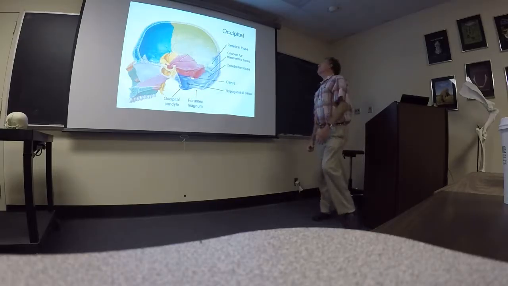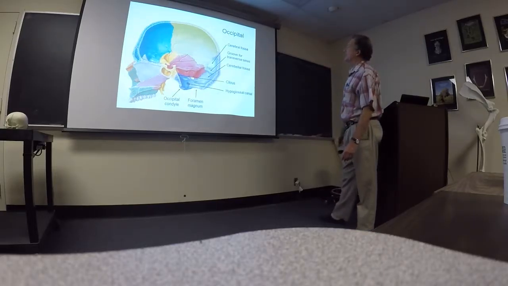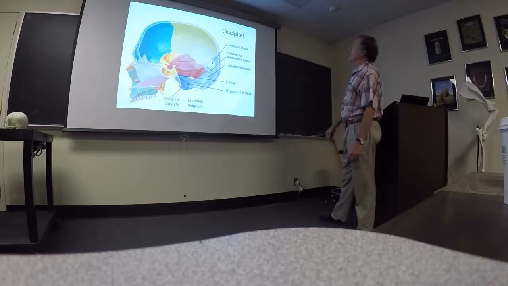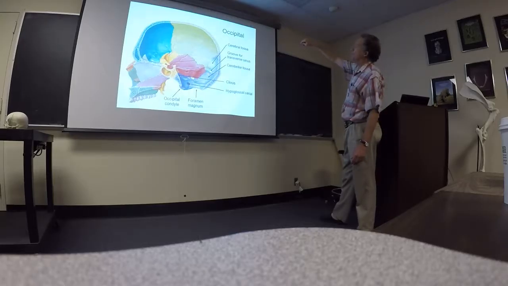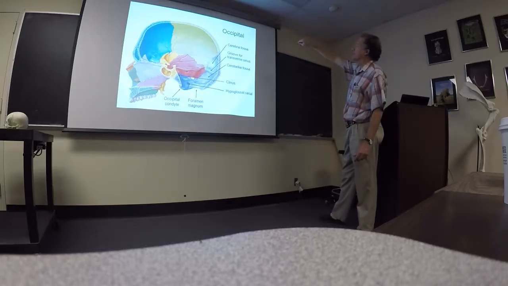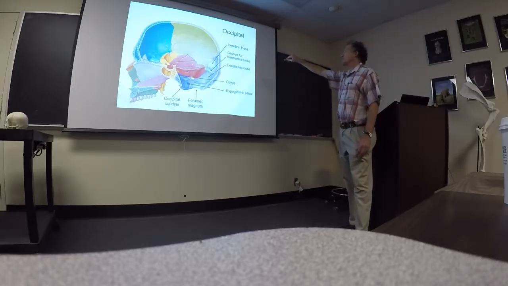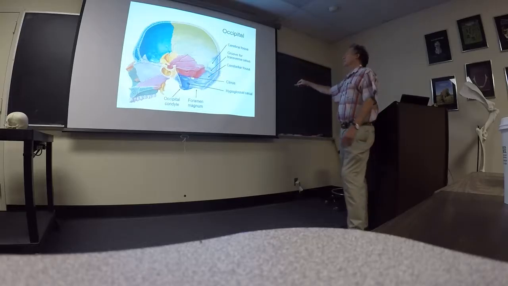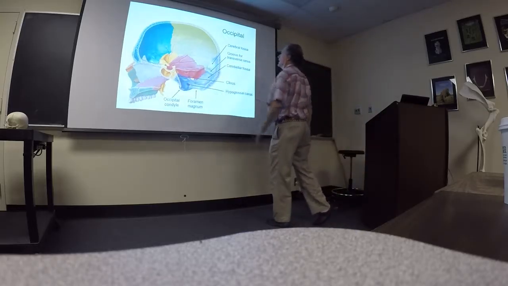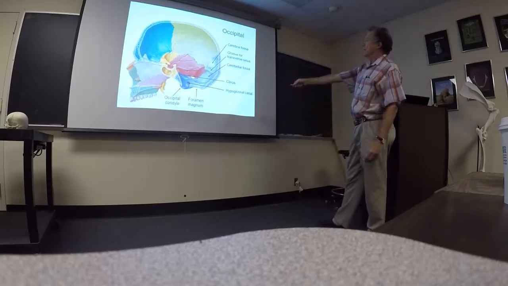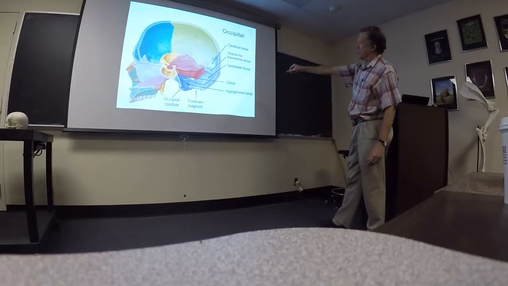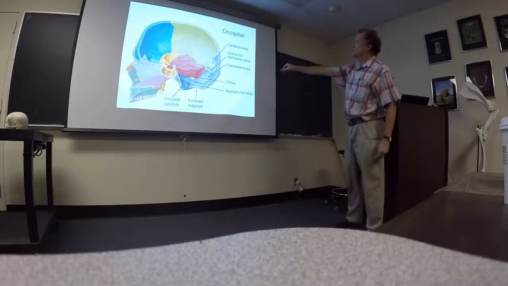Okay, the occipital bone from the midline, looking laterally. Again, cerebellar fossa. Above the cerebellum is the occipital lobe of the brain. So this is the cerebral fossa. Okay? And there's that groove. They're separated by this transverse sinus. And there's going to be a big sheet of dura that's lying right just like that, but we'll worry about that later. Foramen magnum, and going out the front side of the foramen magnum is the hypoglossal canal.